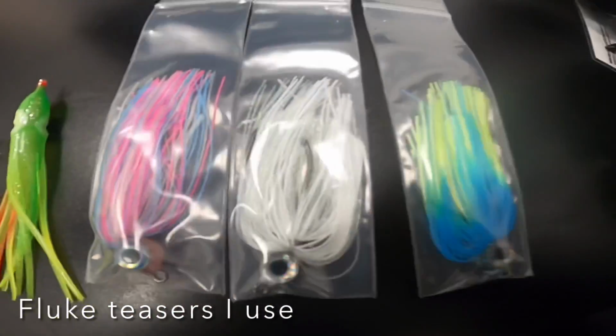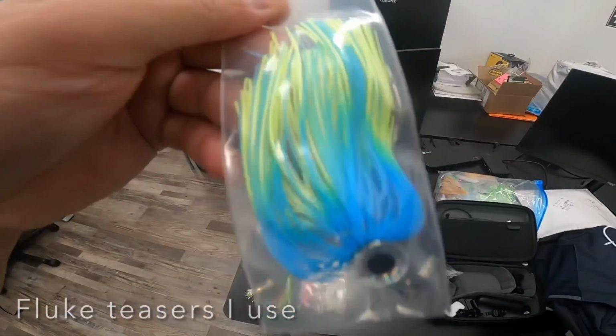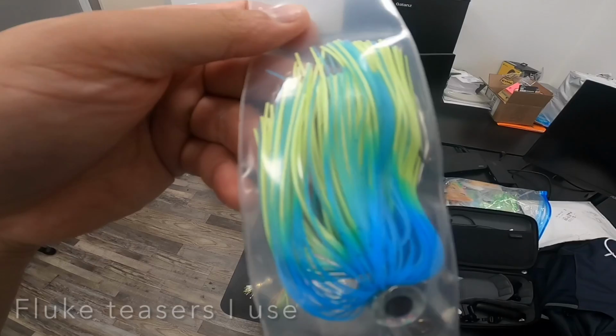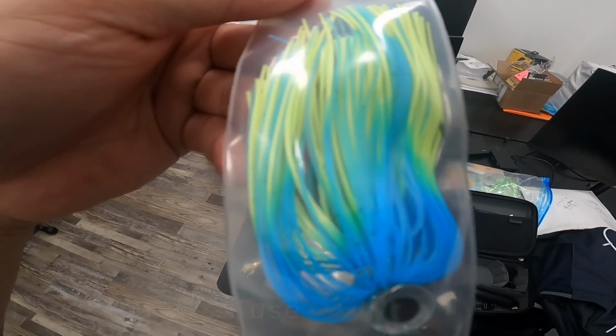They're really, really super nice. Take a closer look at them, guys. They have a rattle in them. They glow. This is a blue fuse that matches with my blue fuse Berkley Gulp. And pretty nice, guys.